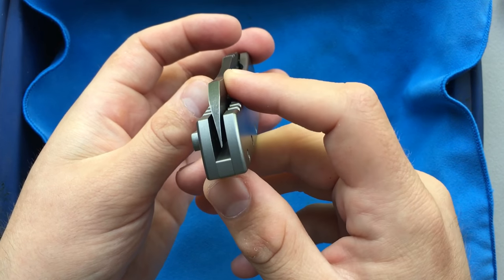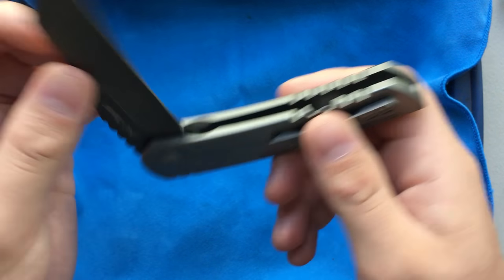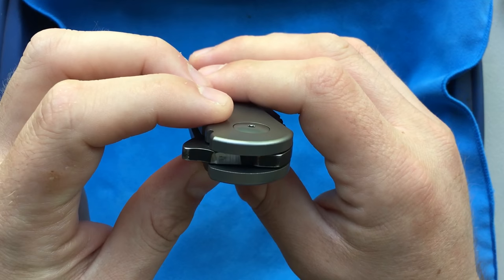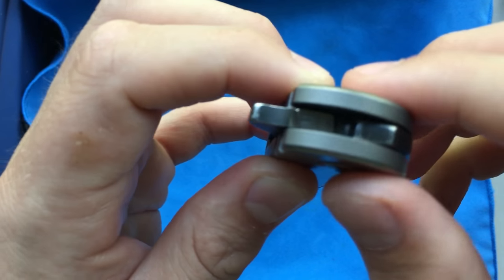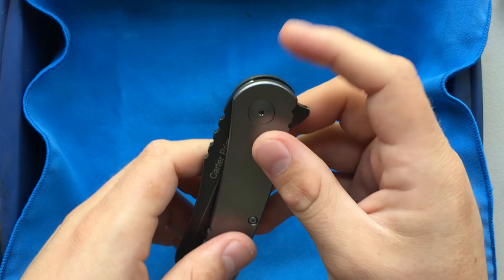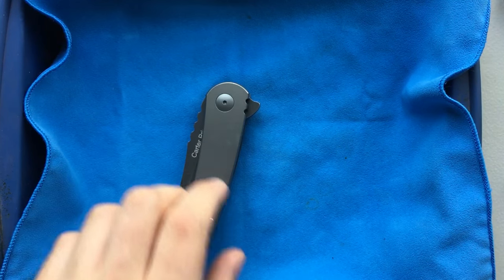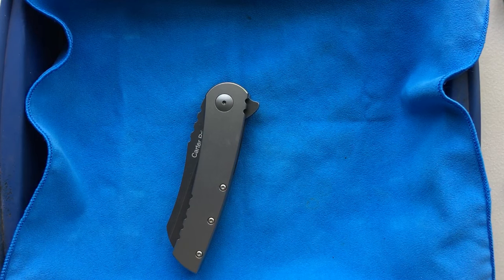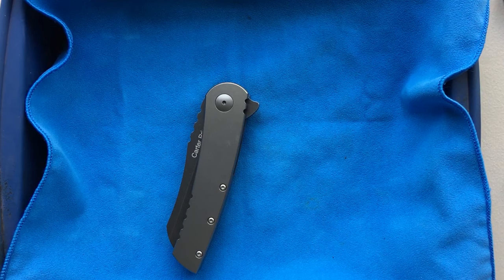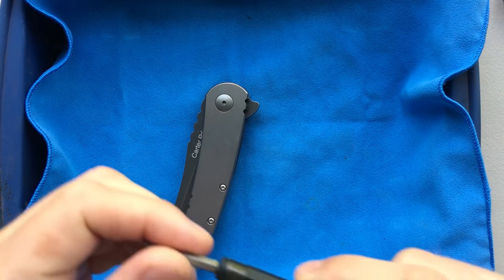Right now this guy is slightly off-center, but it's flipping very, very smoothly. The smoothness is there. The other thing that I've noticed, just looking inside of here — and I don't think I can show you this on camera — is that it is already missing some internal bearings. Somebody must have taken this guy apart and not included all of the bearings when they put it back together, so that's something I've got to keep in mind — if I'm missing bearings, it ain't me.